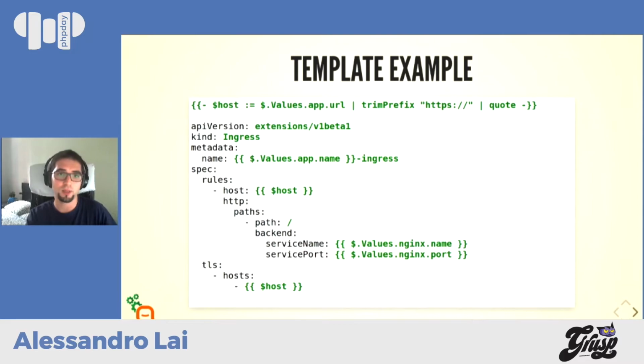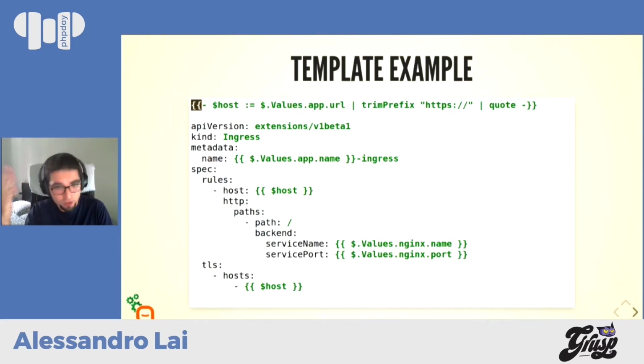This is an example of a template. So as you can see, it looks a lot like Twig, but it's a Go templating engine. But the basics is still that one. So as PHP developers, you should know how powerful a templating engine is. PHP was born as a templating engine. Now it's more than that, obviously. And we have a templating engine inside PHP as packages. But still, that's the raw power that you have in hand.